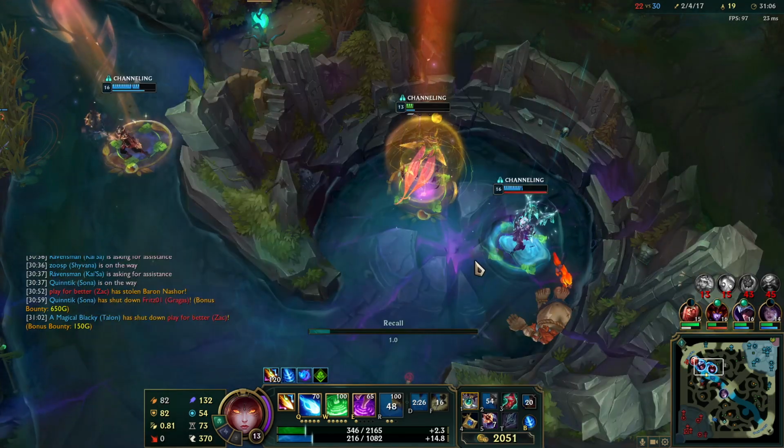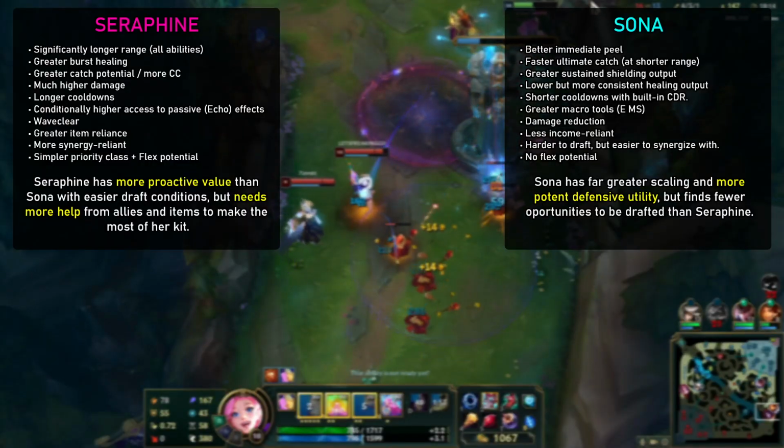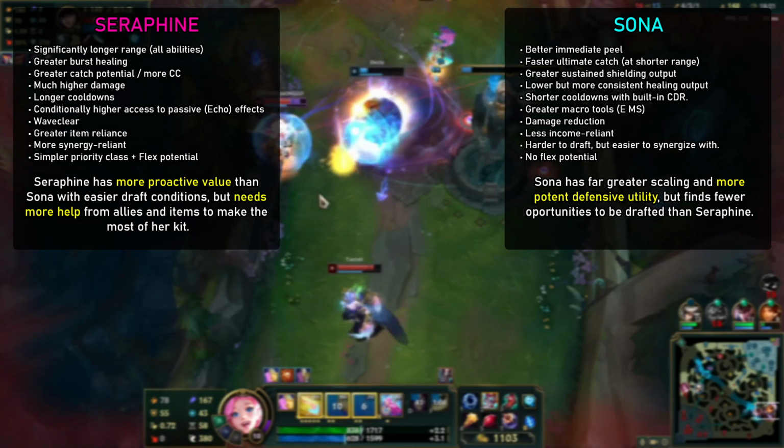Those opportunities are just a lot less common than the opportunities in which you can draft Seraphine. So now that we've seen how the output of Sona and Seraphine differs, we can understand how these two champions who are nearly identical on the surface can be so different at a strategic level.